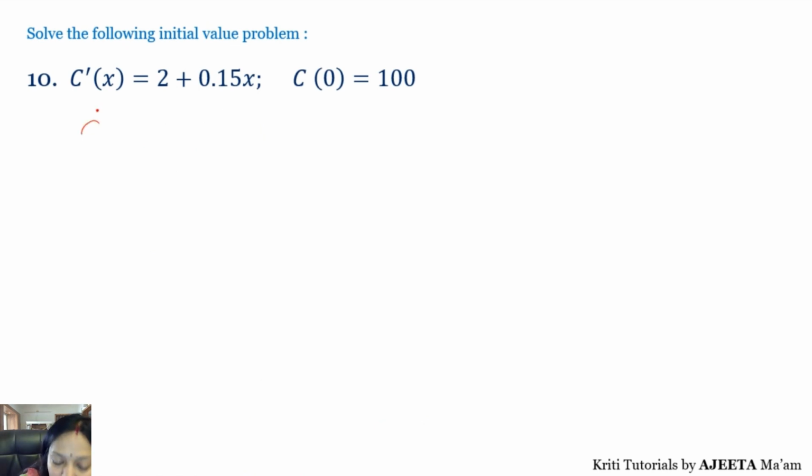Now c dash x. Again c dash का मतलब derivative is given to you. Now here the functions are, because related to economic applications. So here again c and x are two functions. Y की जगह c है. Because अब आपको relate करना आना चाहिए कि अगर कोई application आती है तो कैसे करना है हमको. Again the same thing.